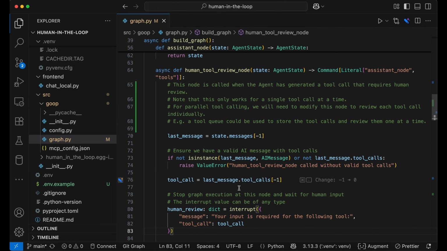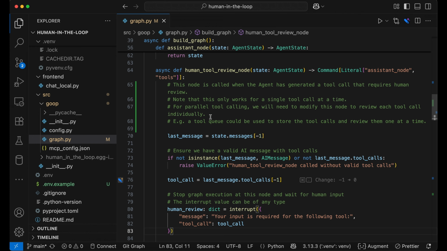Since the interrupt is defined at this human tool review node, when the graph is interrupted, it will be paused at this node. And once the graph is resumed, it will resume from this same node. But it's going to execute the node completely, so it's going to come back through all of this code. And so there are some funny things that can happen.